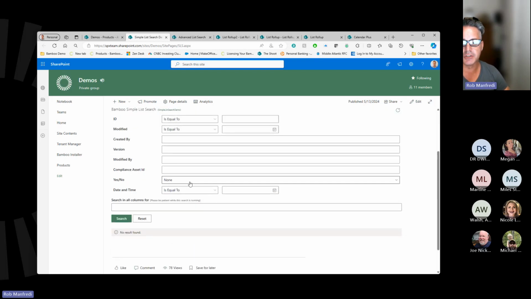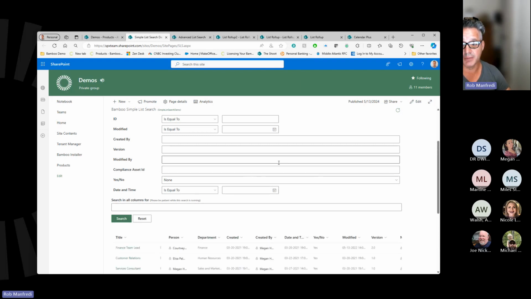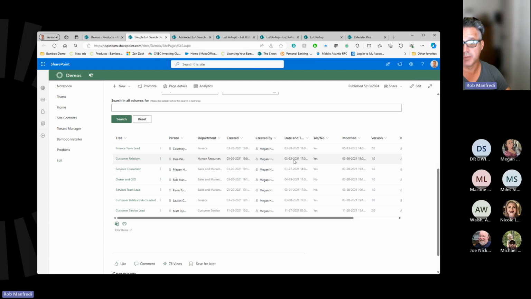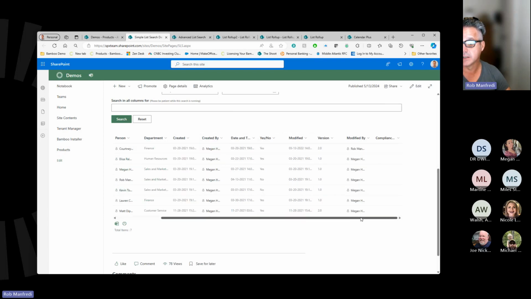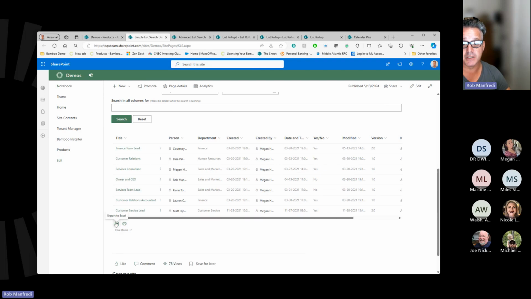So the first thing I'm going to do is search for everything to see what I have in my library. I actually have a pretty small library of just 1, 2, 3, 4, 5, 6, 7, 8 different documents. You can see I've got different fields here than I have in my search because you can configure that within the product. I can export my results, I can print my results, or I can just simply hop in and do all the things that I'd want to do within SharePoint.